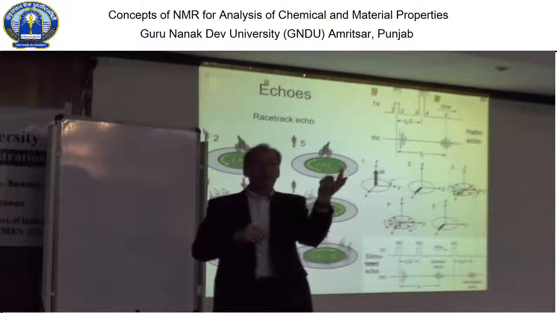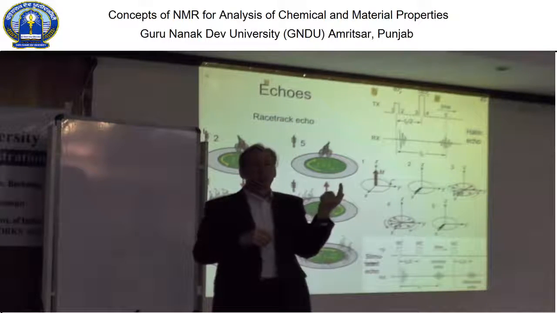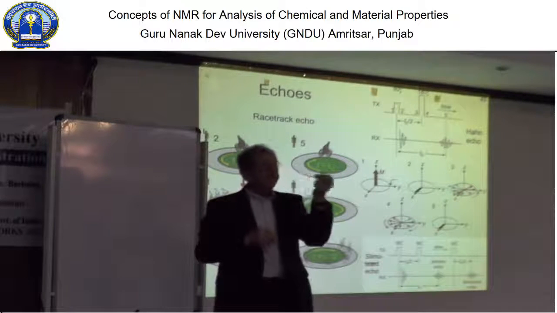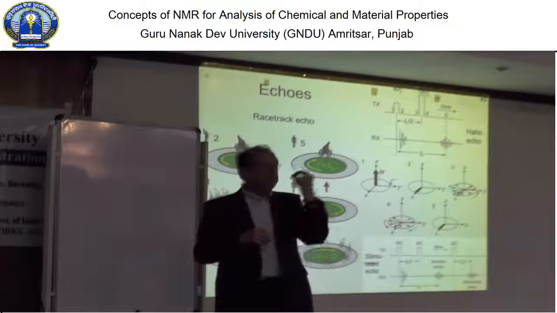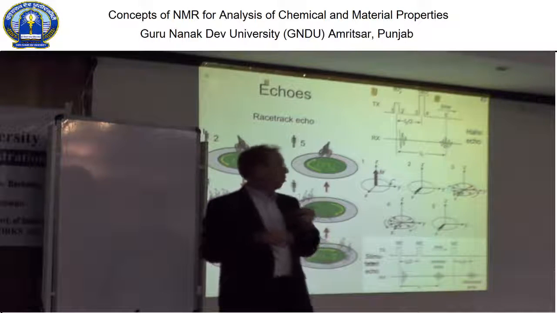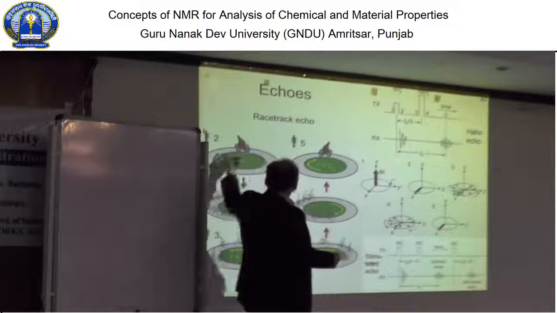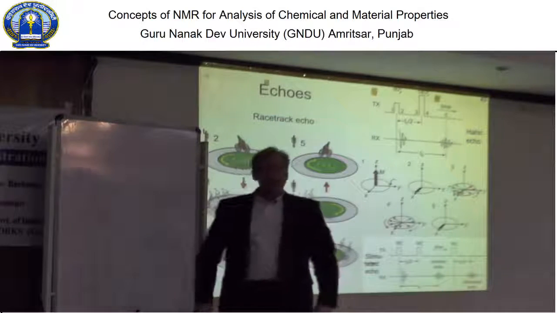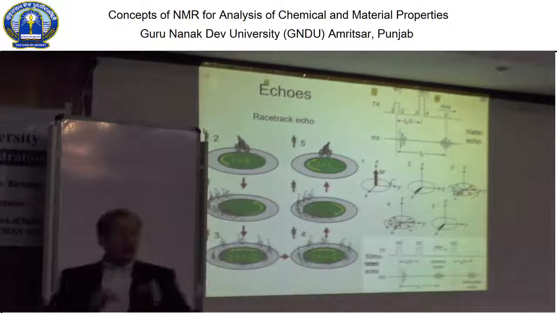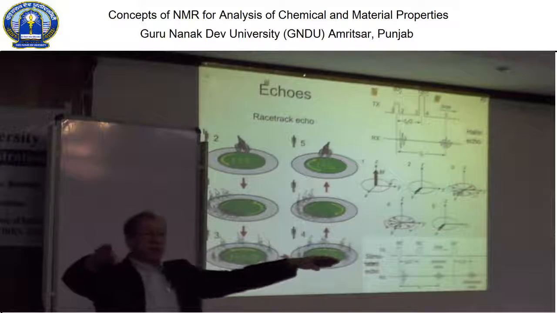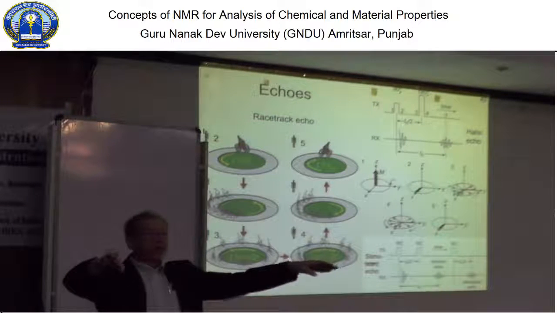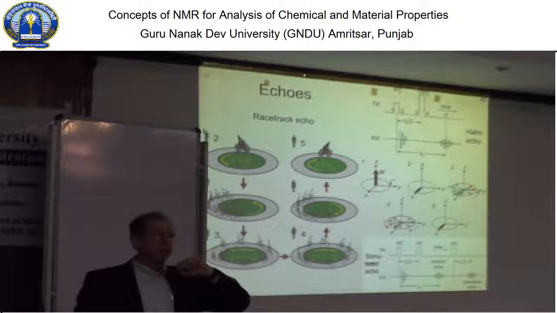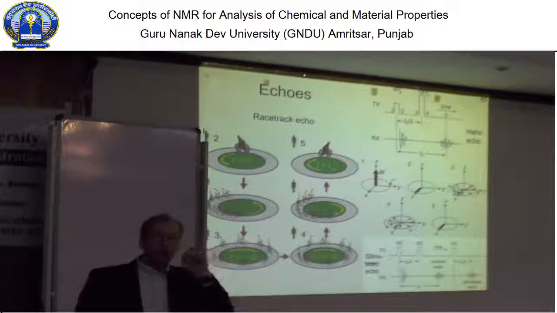So while they are precessing, they sometimes go faster and sometimes go slower. But that is completely at random. That is nothing predictable. So on the way this way and on the way returning, they see different fluctuating fields, and that means there still will be a spread of the bicycle riders at the finishing line, and the echo will be attenuated. And that, from the fluctuating fields, is the true T2.